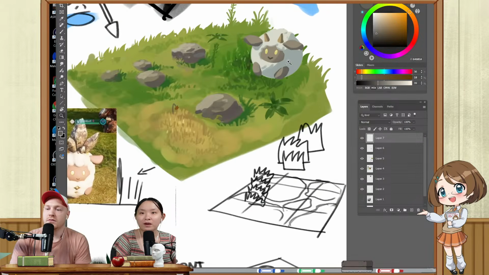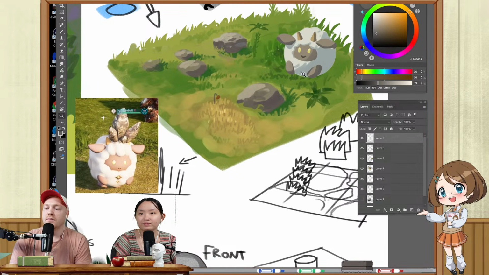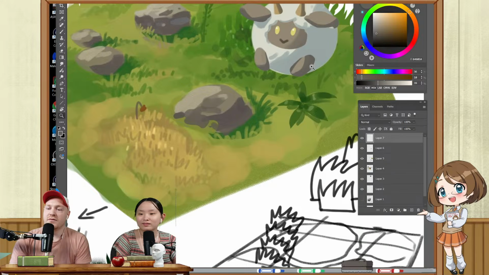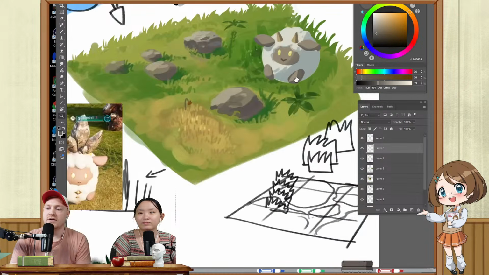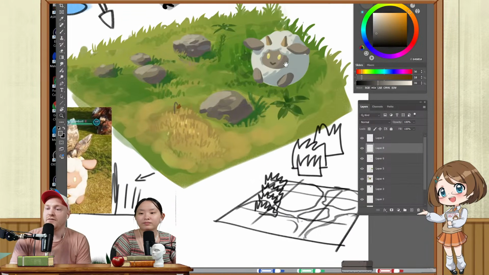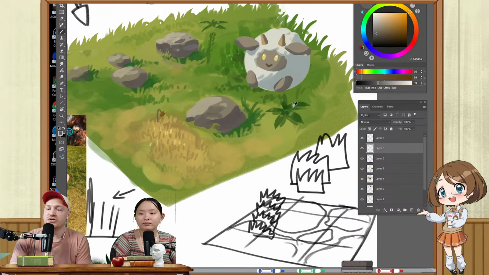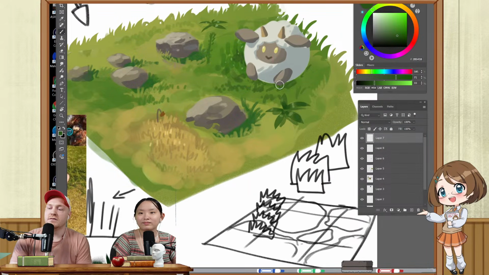This is Lamball from Palworld. There we go. It has little feet and stuff below. Might get a little AO underneath of them, ambient occlusion or something. That's how I would use a reference, right? I'm looking at the forms. I'm not thinking too much about the other stuff. So, you know, this guy would cast a shadow.